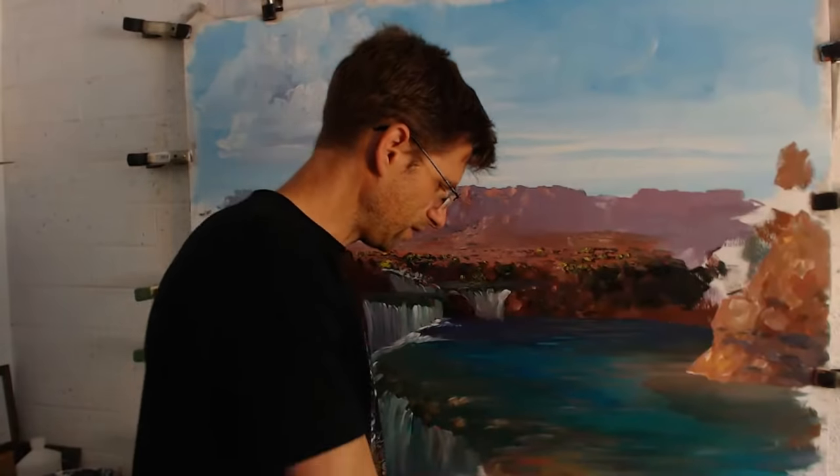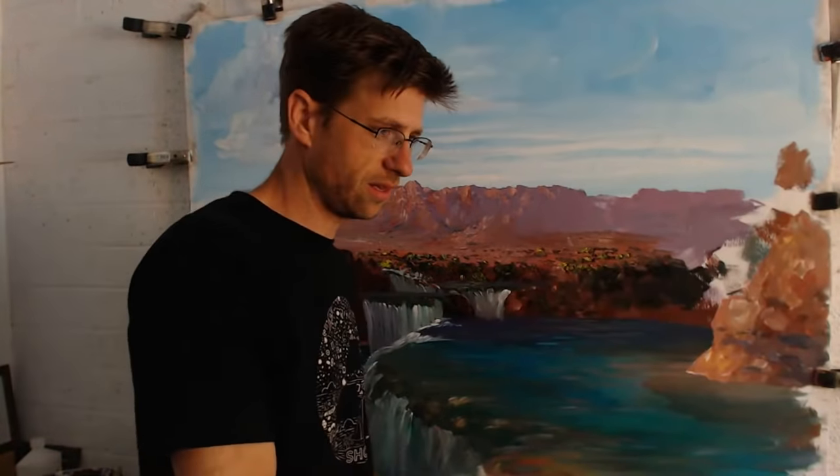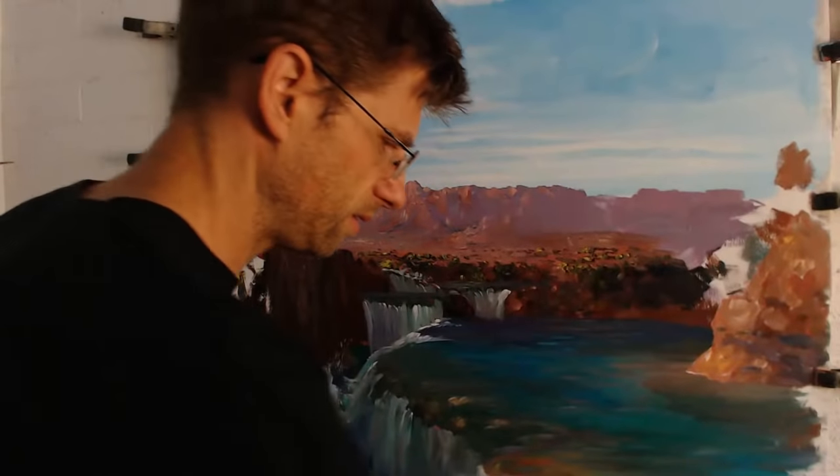So what we're going to do today is start filling in the cliffs and the foreground.